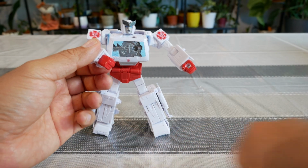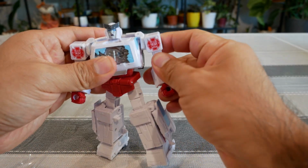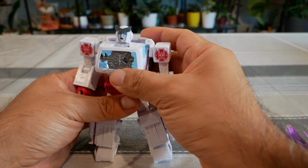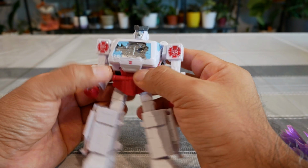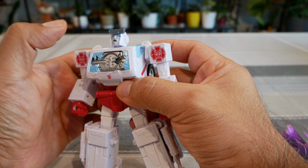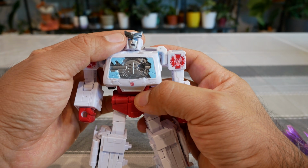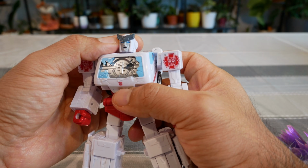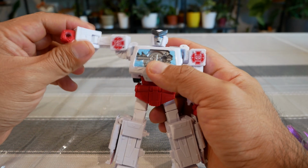They give you a whole shattered windshield. This is pretty much Ironhide, right? If you have that battle damage Ironhide, this is what that is, just painted white to show that it's Ratchet. So you've got the whole missing window here. You've got that hole there where you can attach more fire effects, and of course you've got the more, I guess, dying face in comparison to the original. Otherwise, you're getting the same articulation.